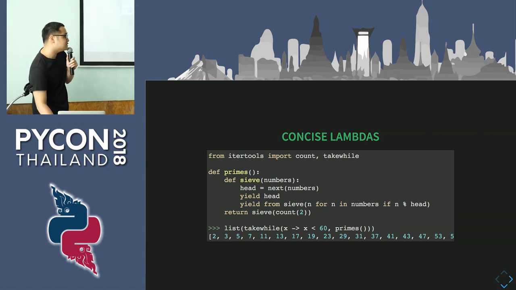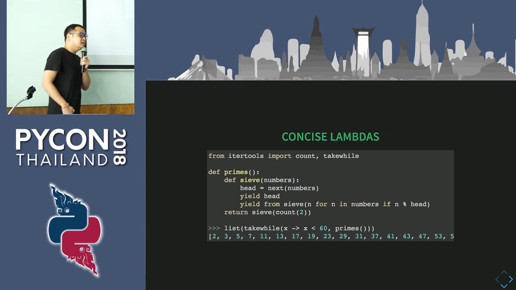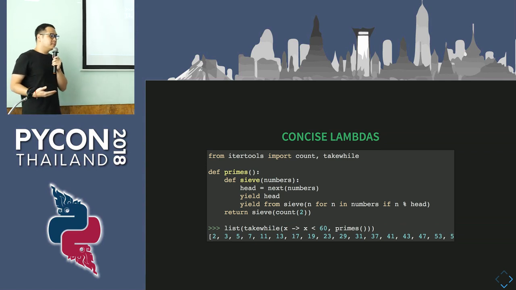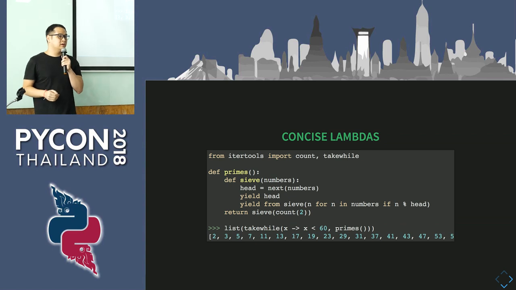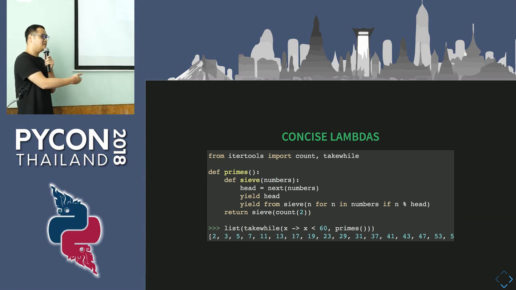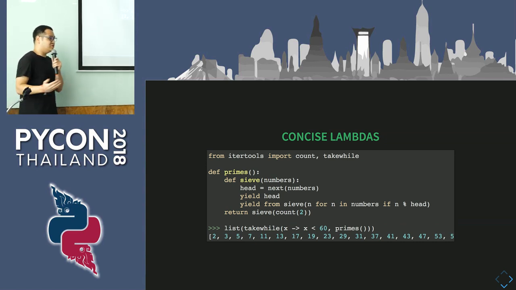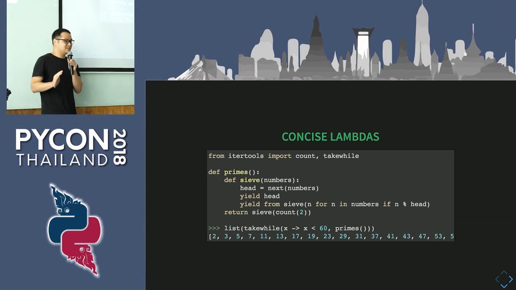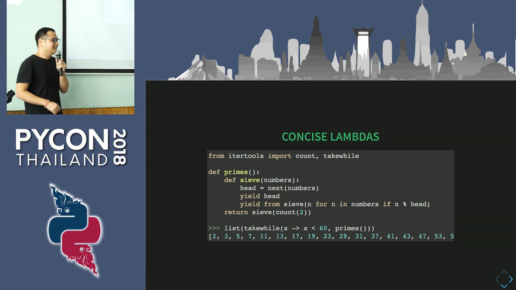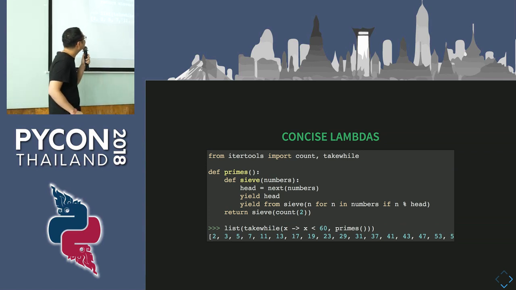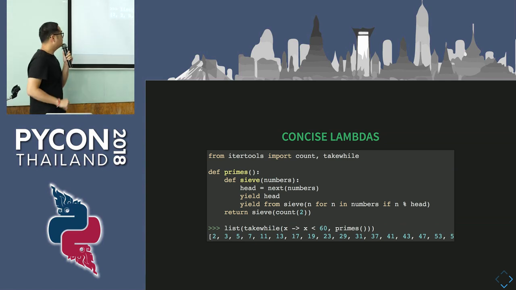This might be a small thing, nice syntactic sugar, but if you want to write in a functional style, the way you parameterize behavior is you pass functions around. And if you don't have a really nice way to make functions on the spot, then you're just not going to do it. When I'm writing Python, I don't write a lot of pandas lambdas. I do use pandas, but if it's easier, I would.